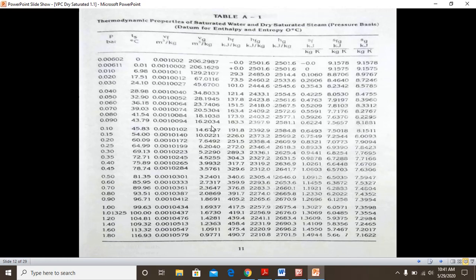See, this is the steam table. I am using the thermodynamic data handbook, and from that I have scanned the copy. What is the condenser pressure? It is given as 0.4 bar. See here, 0.4 bar condenser pressure.